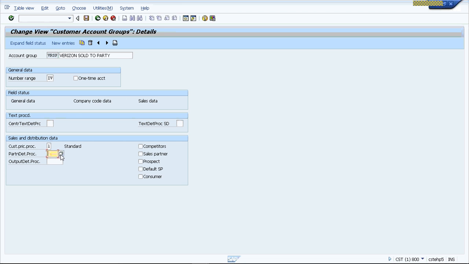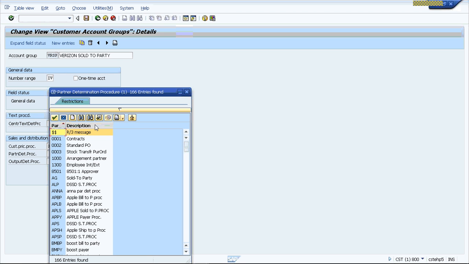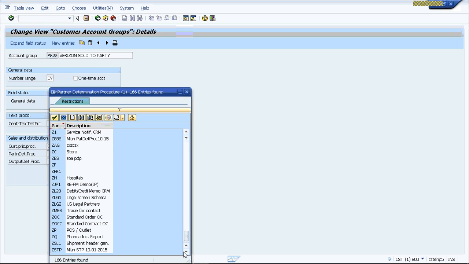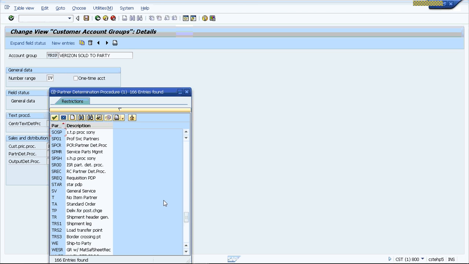This is where it comes into play. This is the partner determination procedure. So just click on that. Okay, this is where you will be assigning your partner determination procedure.